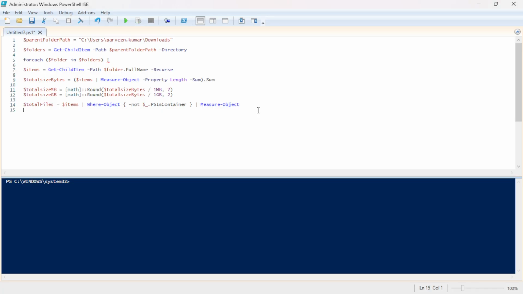Now we have to count the folders available in the subfolders. For that, I'm creating another variable here, like totalFolders. We have to call out the items again.